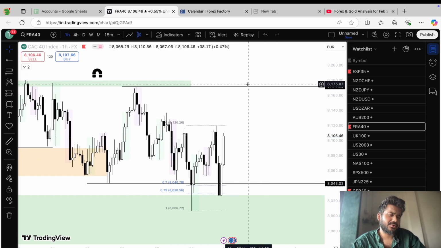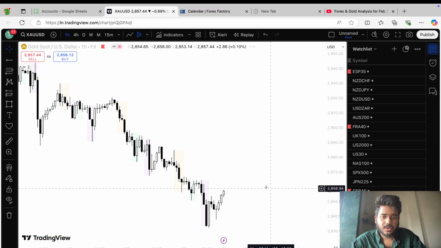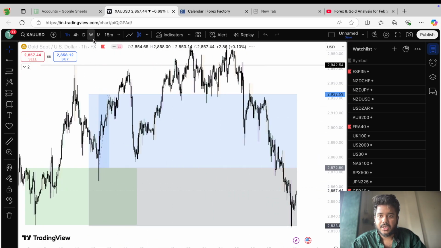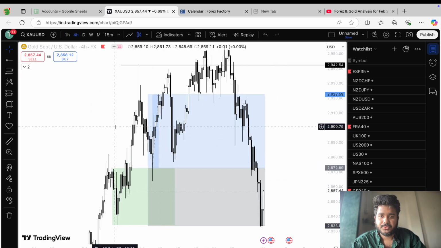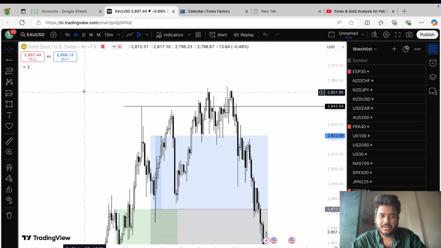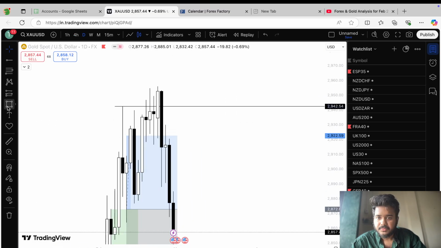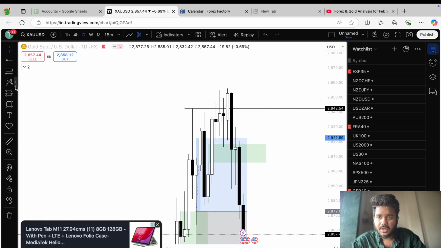So I think I shared two or three trades on this account, maybe three, right? Yeah, maybe three. All three of them have been working good. Look at this. Another setup over here, which I shared with you, was this one. And another setup I shared with you was, I think, this one, right? And we wanted to take out this high.